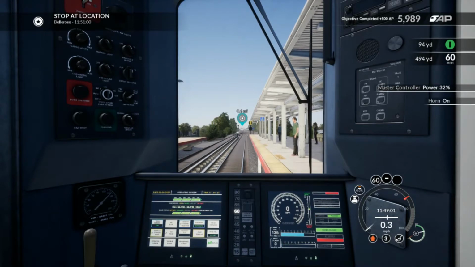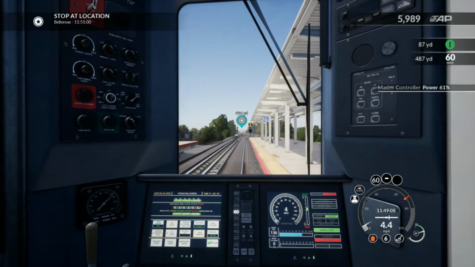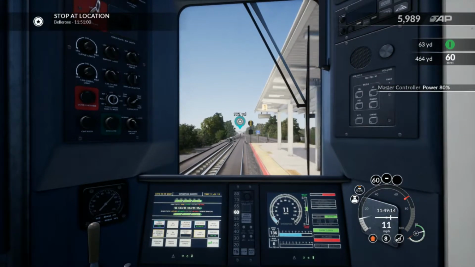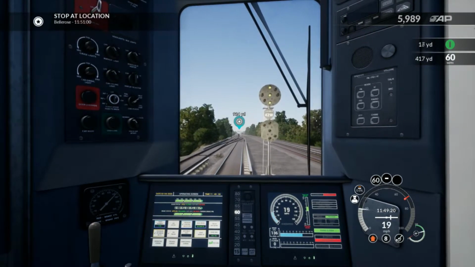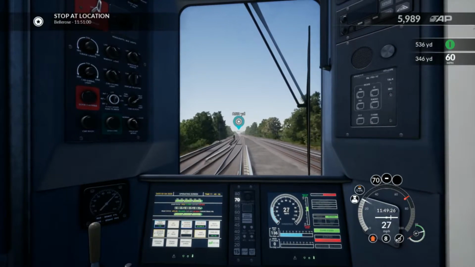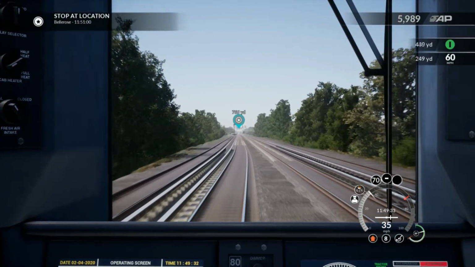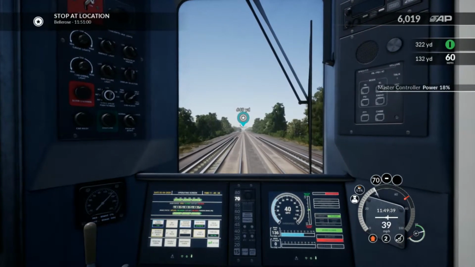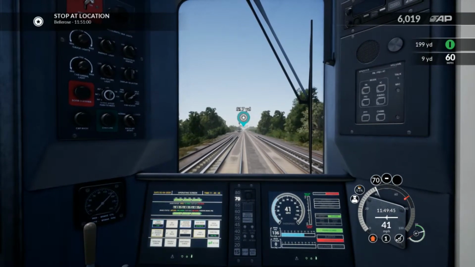Right, time to go again. See if we can catch up with that one. I think he's slowing down, by the looks of that. Not pulling away that much. It's at 60 mile an hour. It's fine, because I don't think we're going to get that far. The station is there, so I'm not going to get up through it at all. That's fine. I don't need to panic. 11:51 into Belrose.